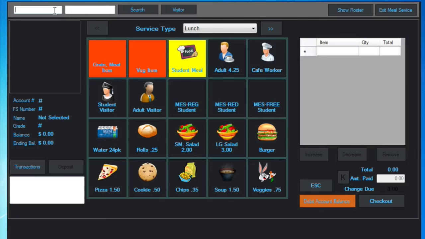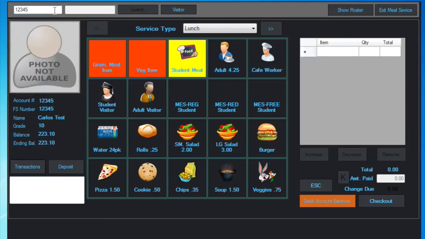A student simply scans a barcoded card, swipes a card, enters their food service PIN number, or puts their finger down for biometrics. When the student information appears on the screen, you simply click the yellow button for the reimbursable meal or the orange button for the offer versus serve items.